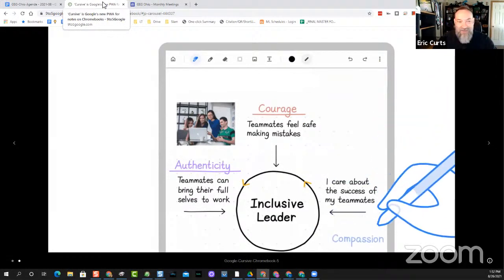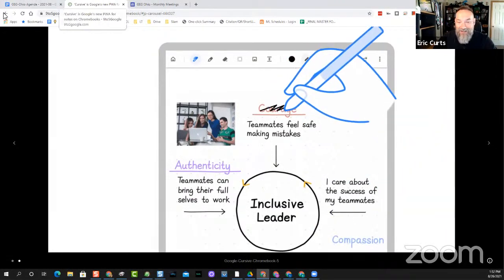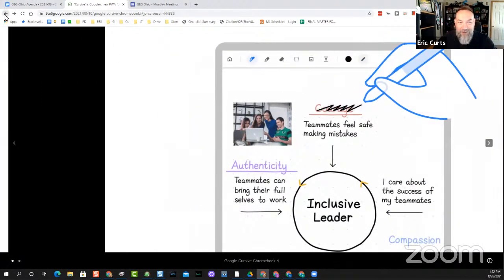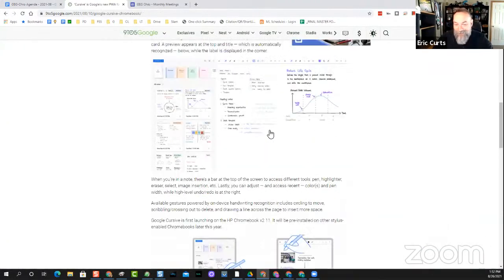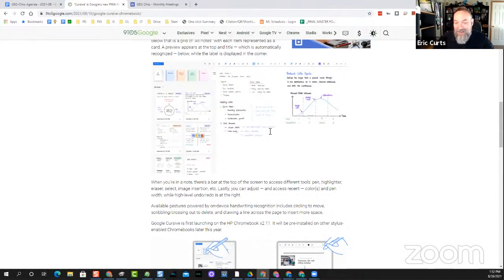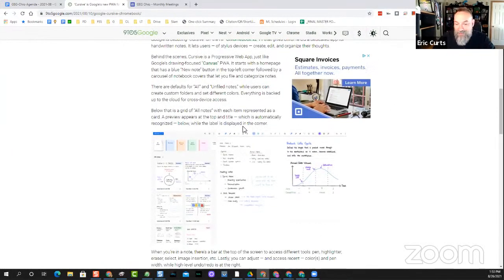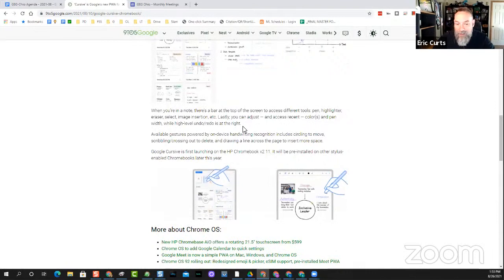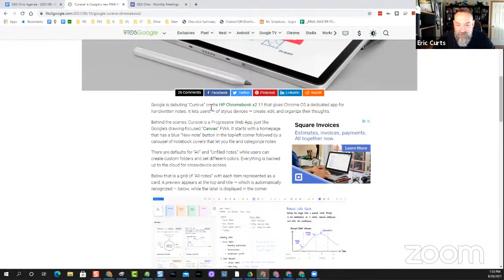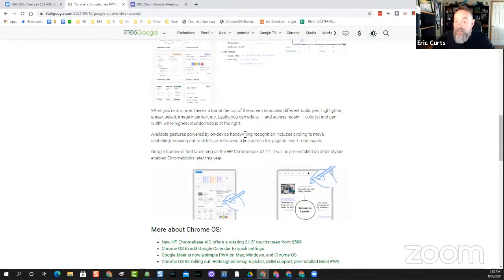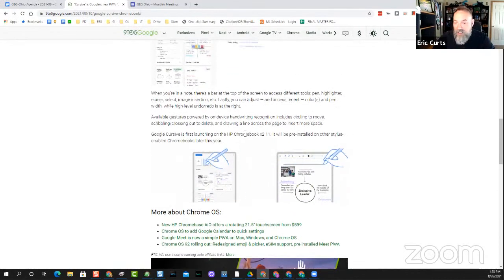But it always brings up those questions, like, okay, so what does this mean for the other tools that we've been using? Is this going to be a competitor for something like Keep, or are they eventually going to take some of the features from this and bake them into Keep? Right now, just on Chromebooks, and I think they're just rolling it out first on this particular HP Chromebook, but my guess is it'll be available to use on any touch-enabled Chromebook at some point.